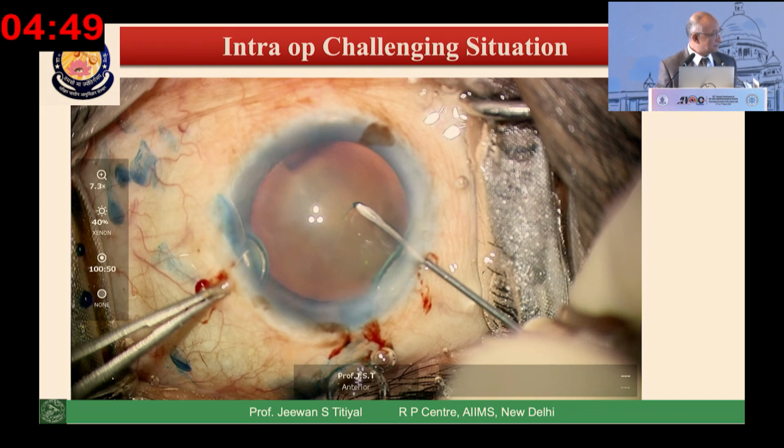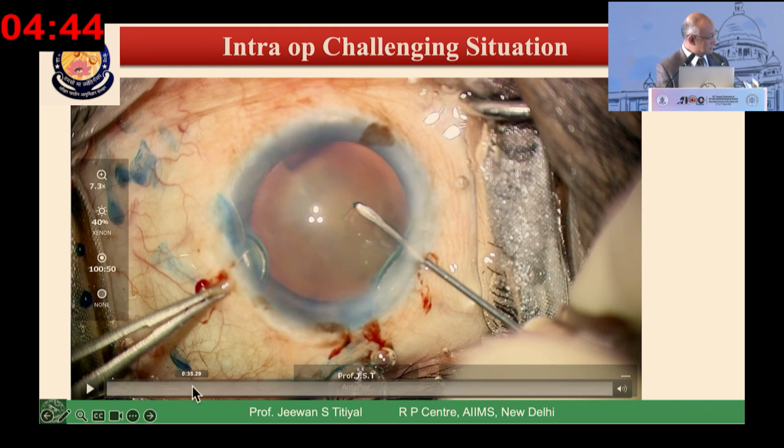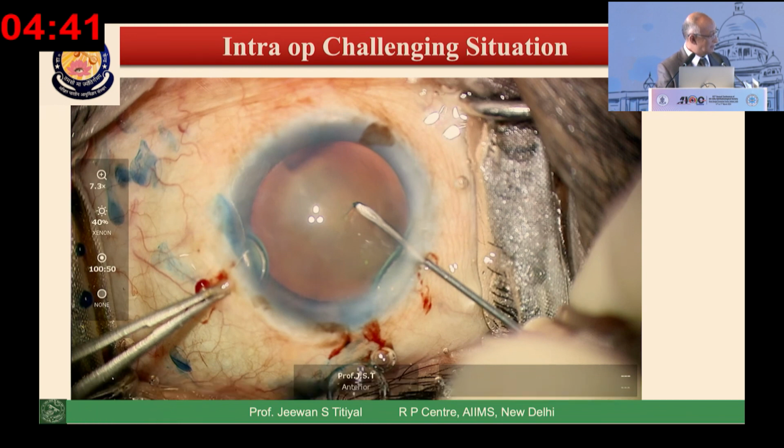I think something like this, Dr. Abhay also showed. Just a small tip: anything you do for removing epinucleus with your phaco probe itself, your phaco parameters should be under your control, and your foot pedal is the main concern. Make sure your fibers are visible, and initially make sure your hydrodissection was proper. If your hydrodissection is good, you can easily do this process. If your hydrodissection is poor, never attempt this because it will be difficult to pull those fibers. So when you are confident and comfortable, then do it. Otherwise, leave it.